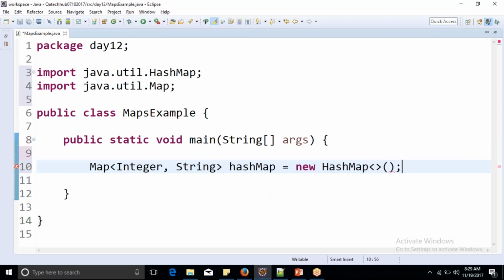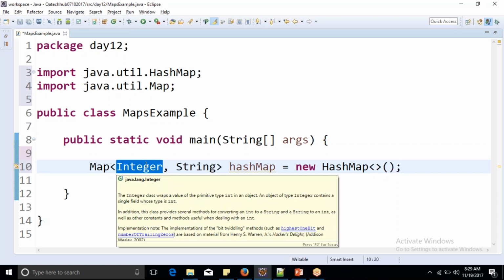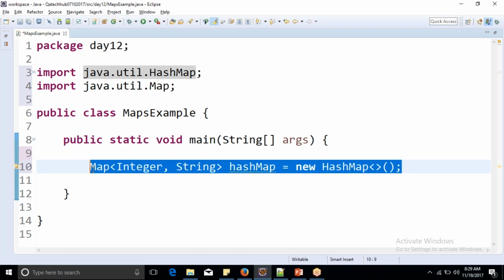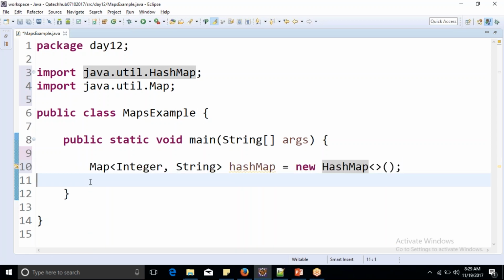Here you can see I'm giving the data type of the key, and also the data type of the value, and then I'm naming it and using new to instantiate. Again you will see there is no size which we are mentioning. So when we have to put a value, how will you put it?